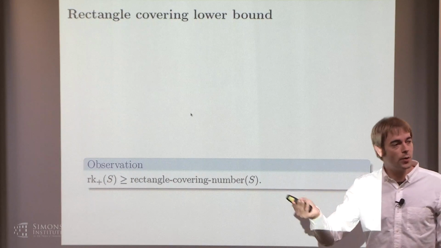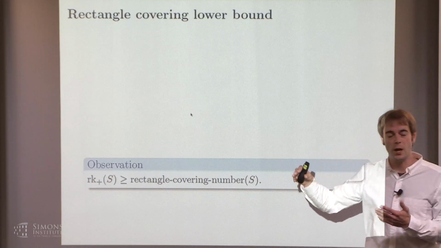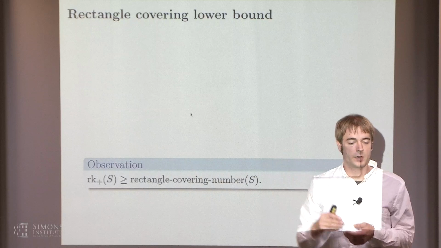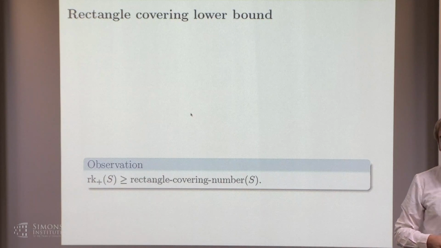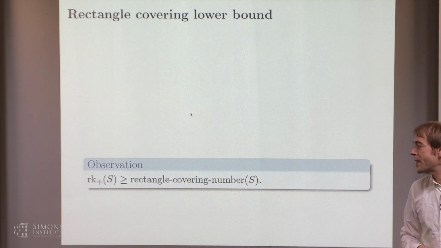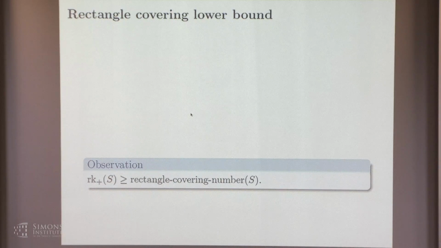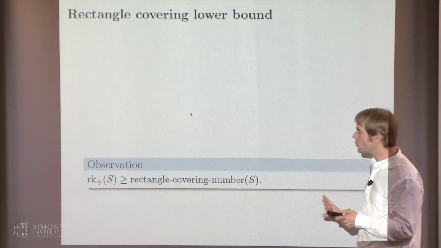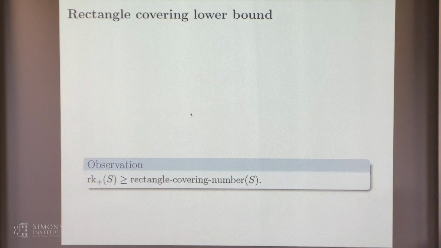So if you talk about the extension complexity, you may want to show an upper bound, that usually you show by giving some construction of a linear program. You may also want to show some lower bounds, showing that actually for some polytopes you need a certain number of constraints, even if you go to a higher dimensional space. And I want to talk about the simplest method for how you could possibly get a lower bound. That's the so-called rectangle covering number.